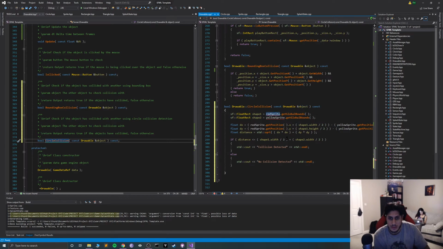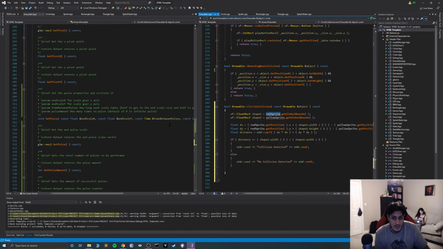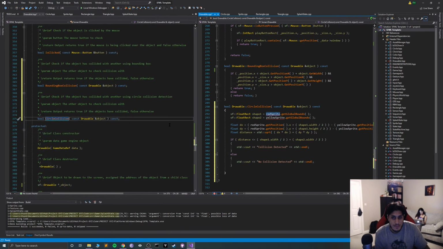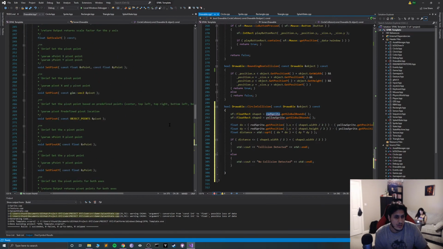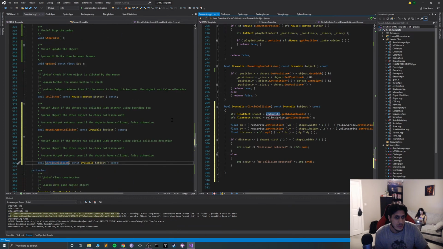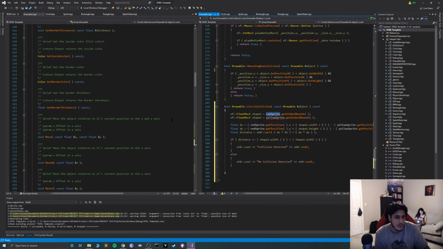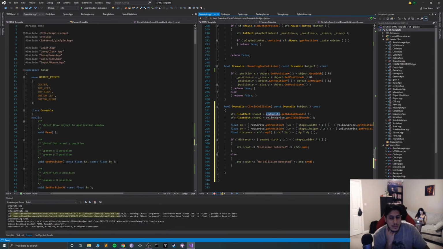Okay, so we'll do this one, the red sprite. I need to get the local bounds. Did I not implement get local bounds?